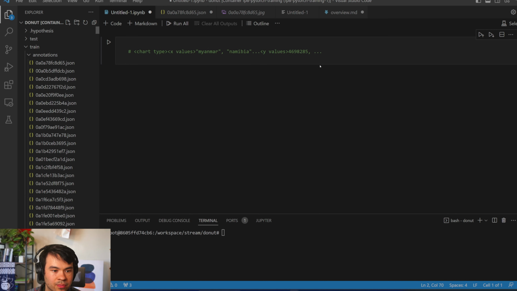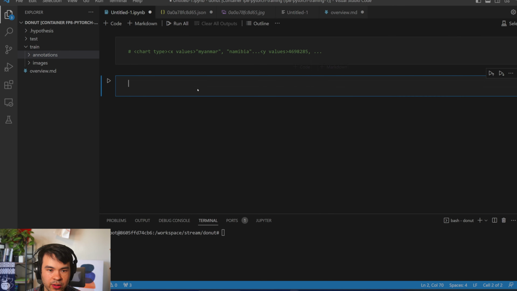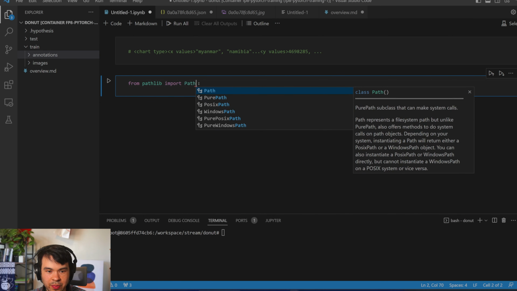Okie dokie. So the first thing I'm going to use is pathlib to make it easy to work with files. So I'm going to use Path.